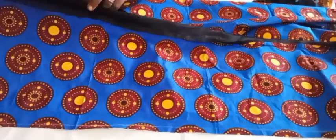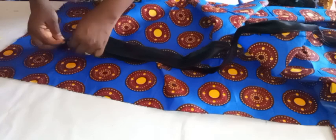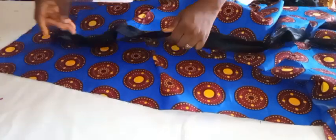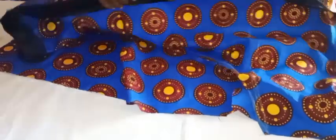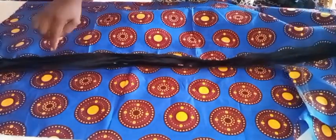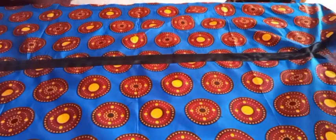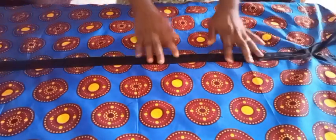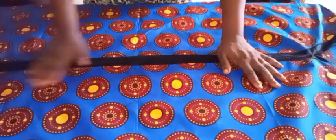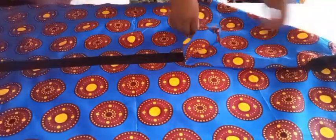I'm going to go ahead and pin it down. Once I'm done pinning it down, I'll go ahead and use my machine and join it by 1/2 inch. So just watch me as I do this. Okay, 1/2 inch, I'll join it. All right, I'm done doing that. You can see how good it is looking. I've already gone ahead to even iron it down. We have already joined the front, and the front is set and okay.